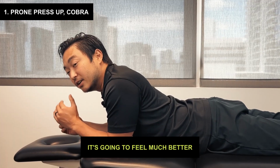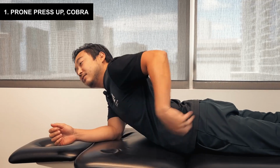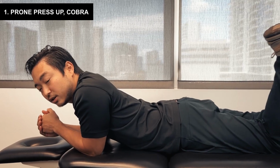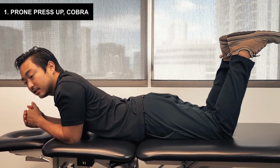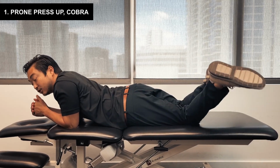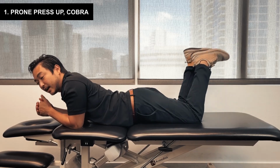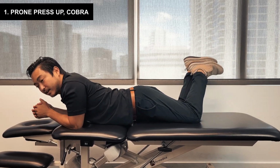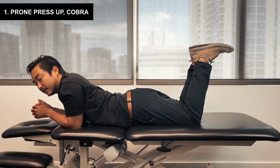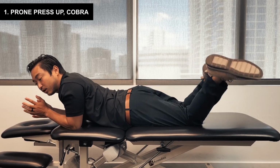If we want to do another form of exercise to accentuate this position, to maybe relieve some of that tension, especially within our SI joints, what we're going to be doing is we're going to be bending both knees in the back just like this, and then we're going to be rocking side to side. Now when we do this, you may or may not feel a little pop in that SI joint as it starts to mobilize. Again, what we want to do is we want to just keep our knees bent and then just rock our ankles side to side on each part of our body.